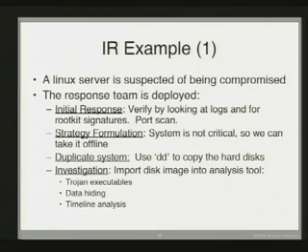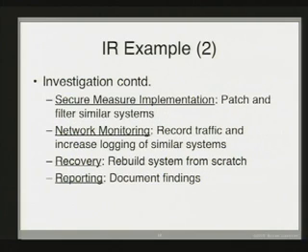Now our hypothesis is that we've been attacked by an outside person. And we're looking for various evidence of this attack. So Trojan executables, hidden data. We can use timeline analysis to find out what happened in the system. They broke in this time. We have activity over here at this time. Trying to map all these various pieces together. After we find out how they get in, we may want to patch the similar systems on the network so that others aren't broken into in the same way. We deploy network monitoring to record traffic. Then we rebuild a system from scratch so that we don't risk having any Trojan or bad executables on the system.